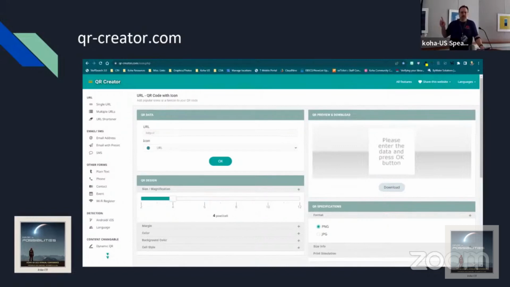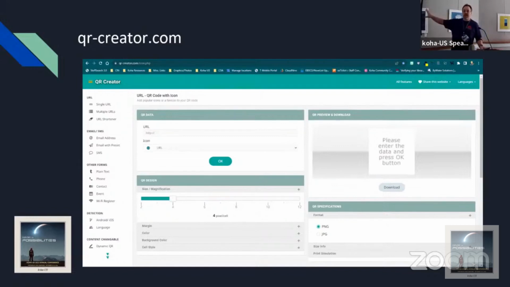This is a particular site that I use to generate my QR codes. It's called QR-creator.com, and this one has worked fairly well. In fact, you may see the QR codes from time to time that I use in our every other Thursday videos, because I have those fly up on the screen so that it's easy to get to some of the resources that we point out.